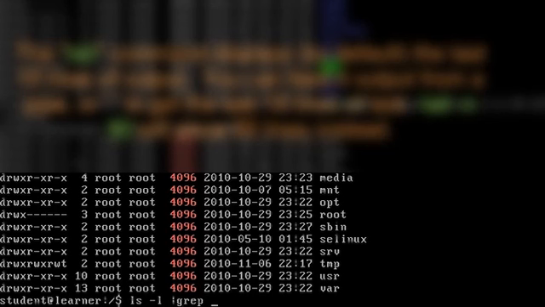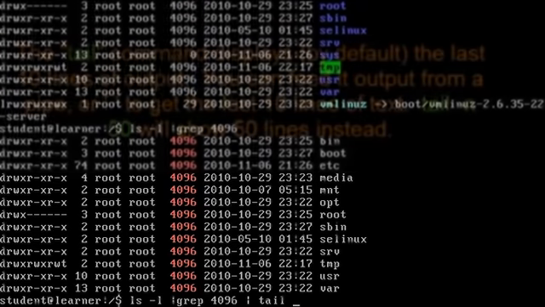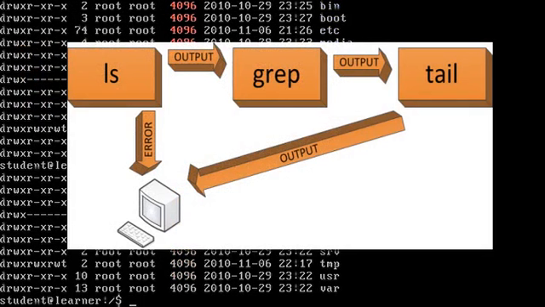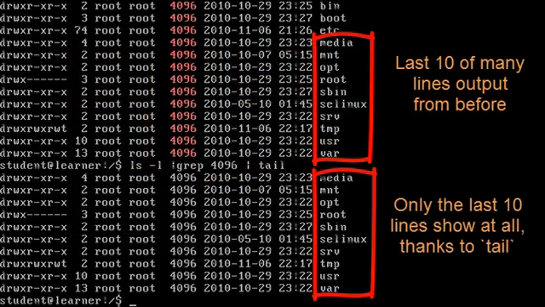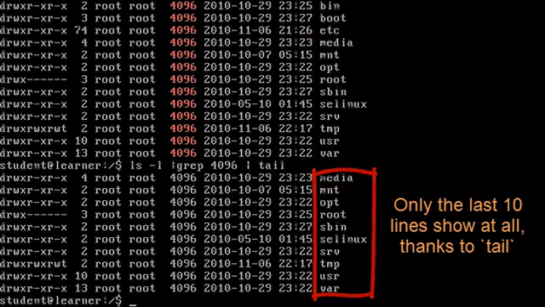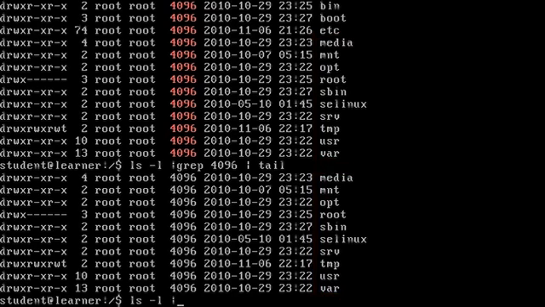So the same command as before, and then we add on an additional one at the end. And what's going to happen, we're adding one more step, as the chart shows, into the output redirection. So the output from ls is piped to grep, and the output from grep is piped to tail. Each step along the way can transform the text somehow. And you can see here from this example that we only got the last 10 lines of what was available before. And instead of showing the entire thing, we now have a little bit more concise view of what's going on. But let's say you want to save that output instead of just having it disappear forever after going to the screen.